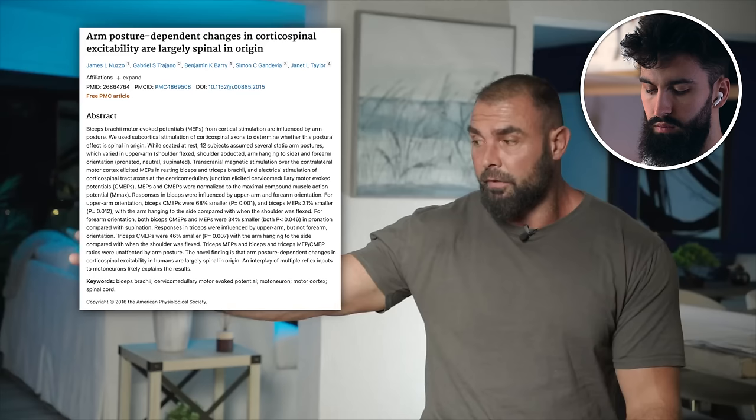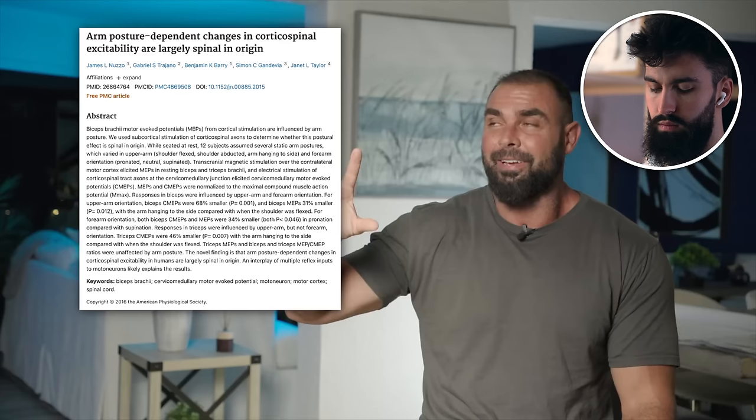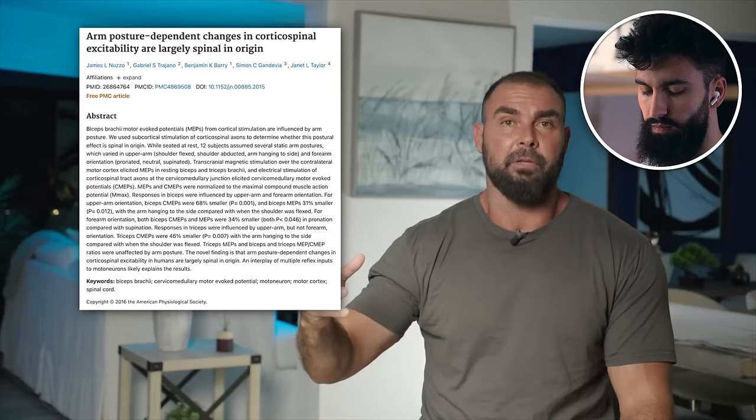The fourth physiological mechanism to investigate is corticospinal excitability in different joint angle configurations. One study published on arm muscles looked at the nervous system's preparedness to activate in different arm positions. There were unique positions that maximized neural drive to the biceps and triceps. This might influence hypertrophy, and it would be valuable to examine this for the gluteus maximus, particularly comparing deep stretched versus shortened positions.